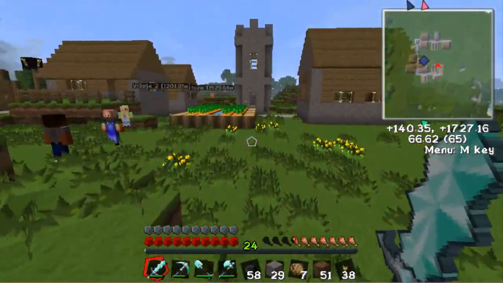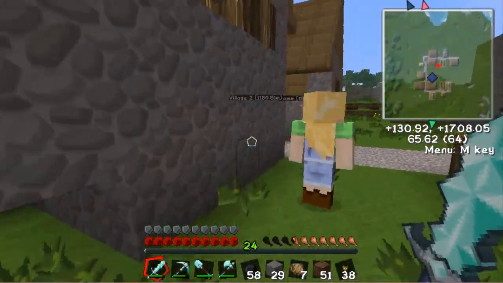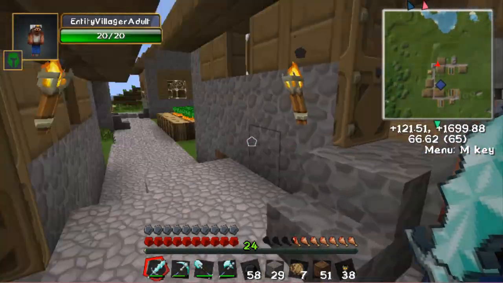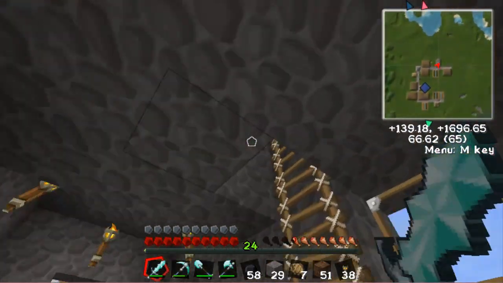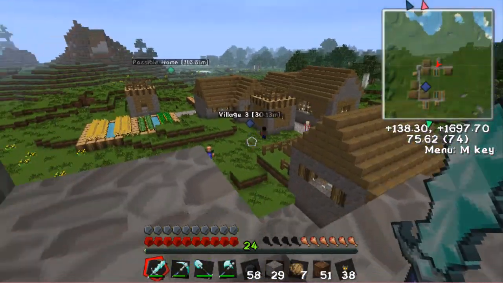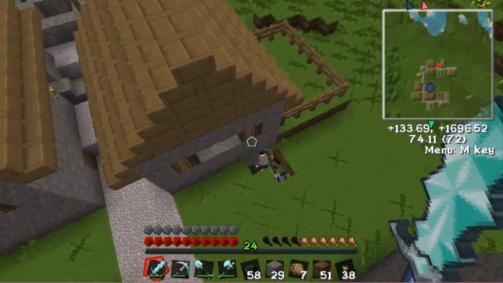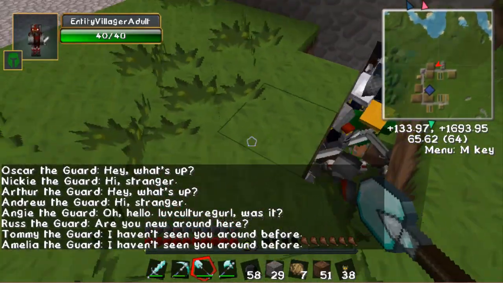Okay, the sound is coming from here. Is there an invisible house underground? I just don't even understand. Let me go to the top of town. Here we go. Let me take a quick look. Oh, sweet God. What is this?